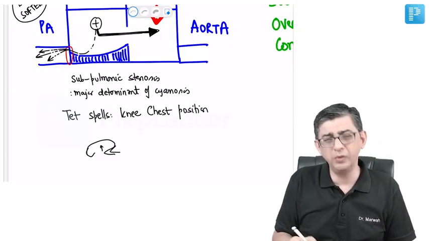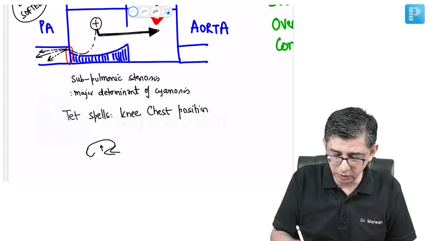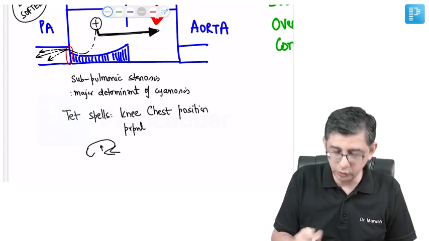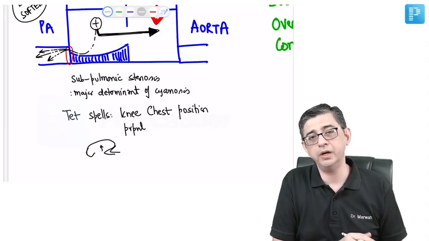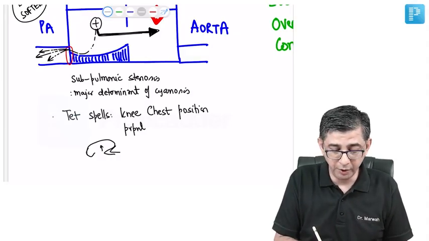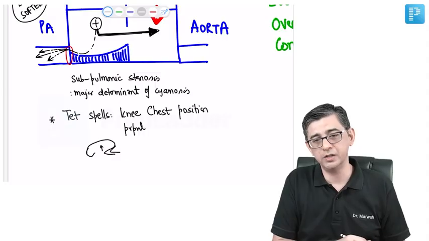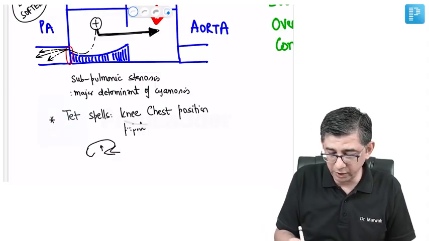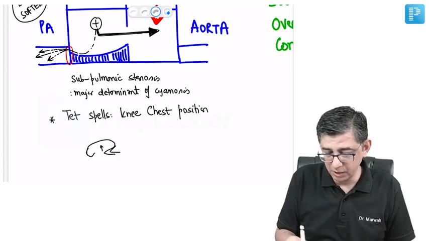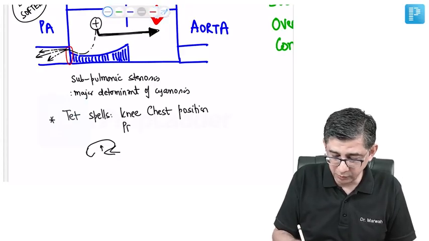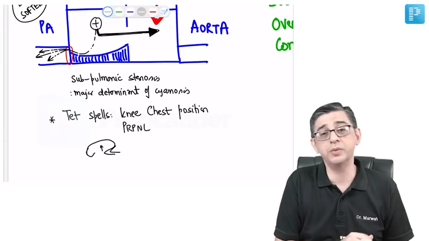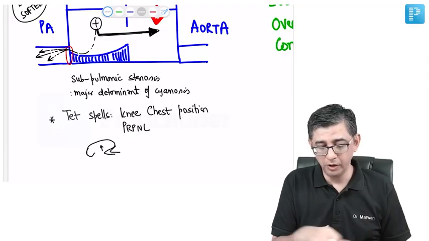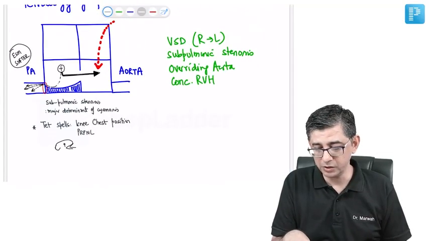And then subsequently we use multiple drugs. We use a non-selective beta blocker like propranolol, and we also use vasopressors in this case to terminate our TET spell. And you can read more about TET spell from the pediatric domain as well. But do remember the drugs that we're using here. I mean, we might even have to use morphine in these patients. It is knee chest position, it is propranolol, and then we even give vasopressors in these patients so that we can reduce the shunting which is occurring from the right to left side in the heart of these patients.